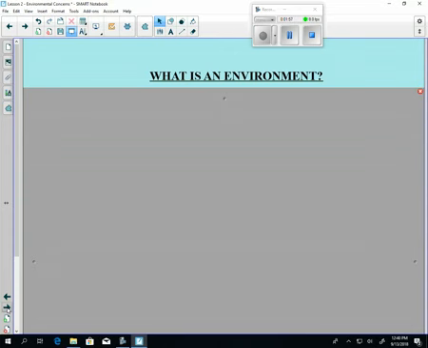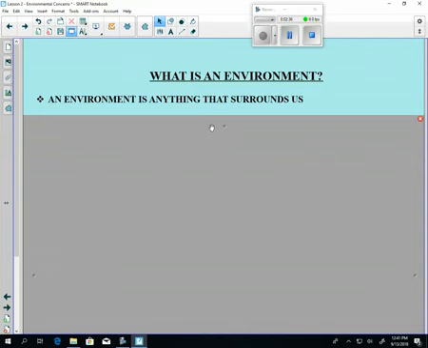We have to look at, of course, what is an environment? What is the word? What does it mean? Well, environment means everything around us, right? Everything around us that affects us. Now, most of us are just concerned about our little lives right here in Bathurst. So today, the thing that will affect most of you is the weather. If it was raining, then you would change the way you dress. If it's warm like it is today, we open the door, let some of the fresh air come in, try to cool it off. The environment affects the way we live, the way we dress, the way we react to it. When we talk about environments, we look at everything that surrounds us.